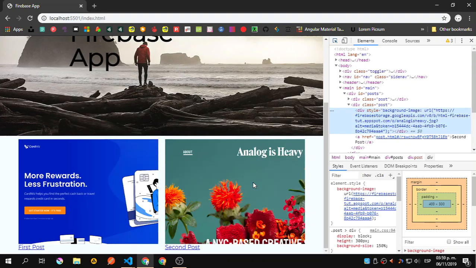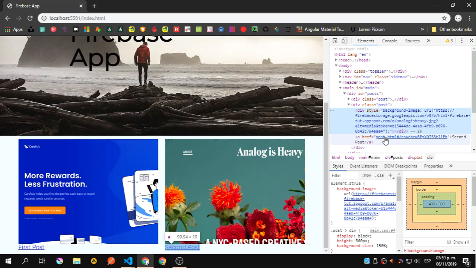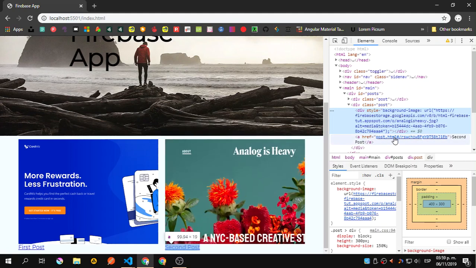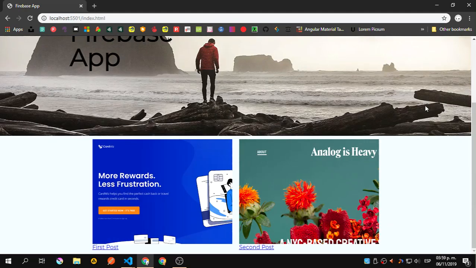Okay, so let's click this one, and you can see the div class post. Those 2 divs with class post, which is what we are injecting, are part of the DOM. Okay, and this is the URL that this link is going to take us to. So you can see that everything is working fine.